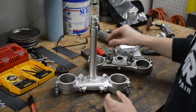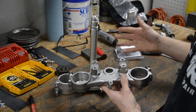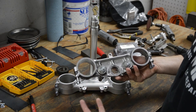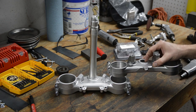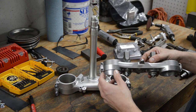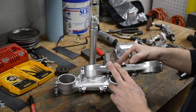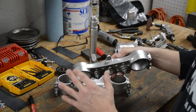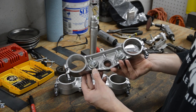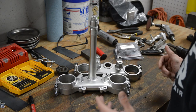So what's weird is this top triple is painted from the factory, silver paint. Some of these parts, even though they're aluminum, are painted silver for corrosion protection. It's just weird that on the top and bottom, this is raw aluminum and this is painted. So anyway, I didn't want to strip the paint off of this. It's in good shape, so I just hit it really light with 20 or 30 PSI and cleaned it up just a little bit. So that's how I'm putting it back together.